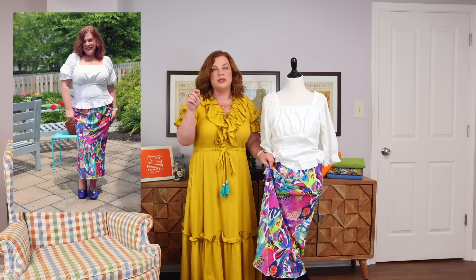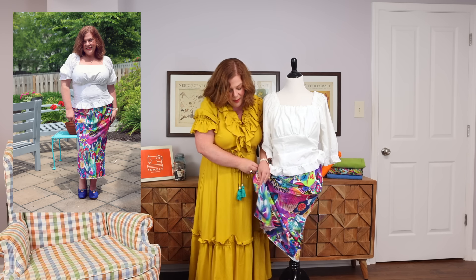I love this pattern — it goes together so easily. On my viscose one I French-seamed the side seams; there are just two side seams on this one and I just serged them, which worked out fine. I made this skirt in about 30 minutes from cutting to sewing up. I did let it hang a bit before hemming, and since I had my serger set up for a rolled hem for the top, I just did the rolled hem on the serger — felt summery and casual, and it's worked out beautifully. The pattern calls for a slit in one side, but I don't need it since it's cut on the bias, so the fabric stretches and gets shorter naturally as you walk.